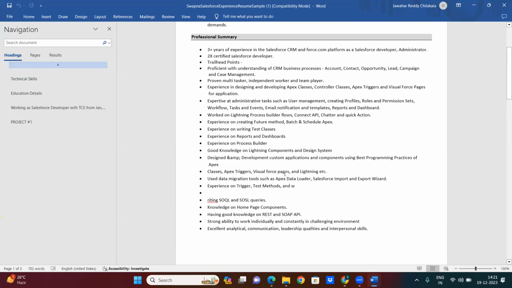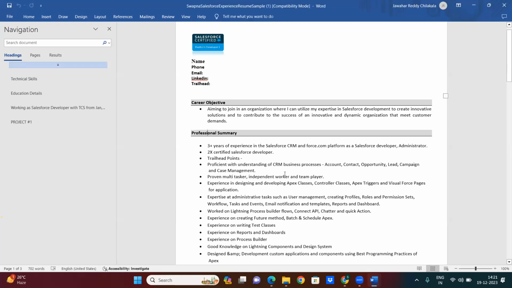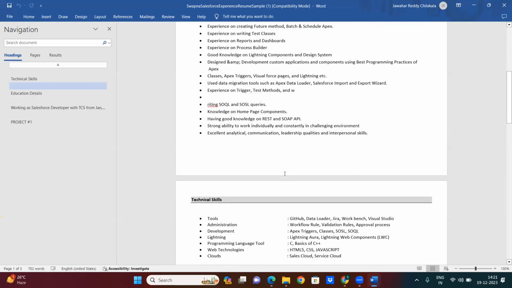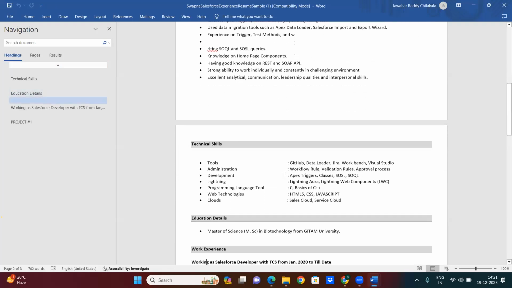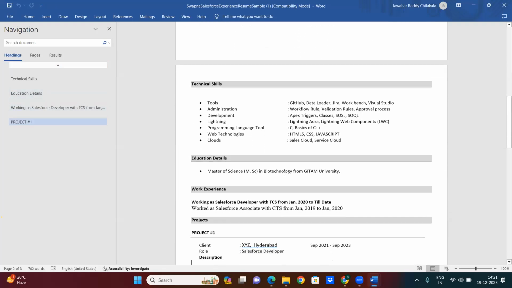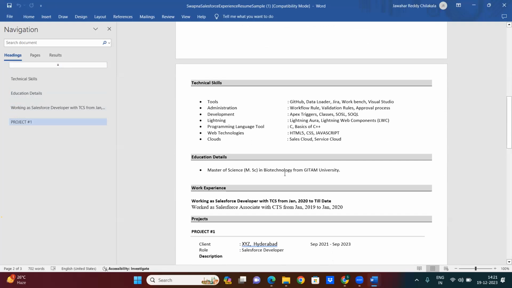Same as in the professional summary, you can just add your own experienced points. For freshers, it will be fine to have 8 to 9 points. But in an experienced resume, you can add 15 to 18 points. It would be good looking to see. As technical skills, it is the same. And next, education qualifications. While coming to the experienced one, you just mention your highest education qualification. It might be BTech, MTech, MSc, BSc, whatever it is. You just mention the highest degree. That's it. It would be fine.